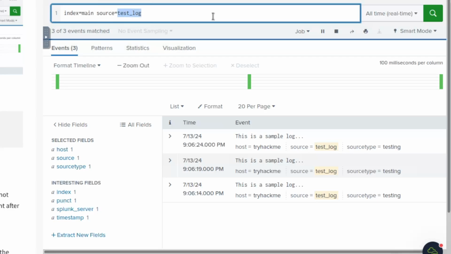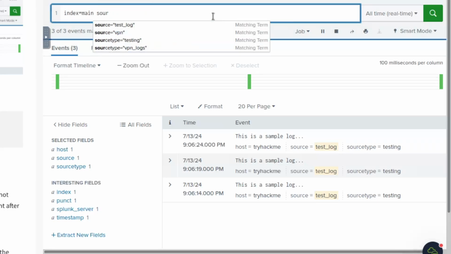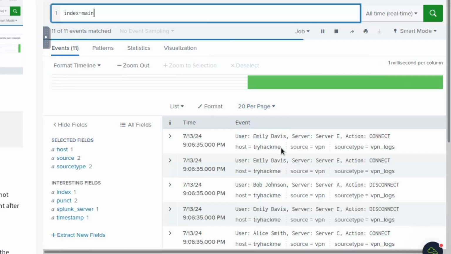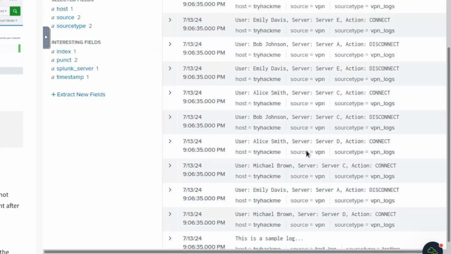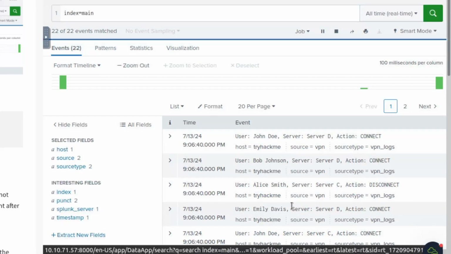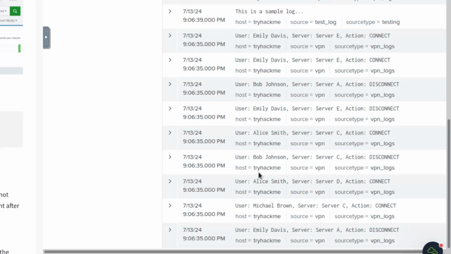So if we just change it to all of the sources, in real time it'll give us new events every 5 seconds, and these are going to be the VPN events as well as the sample log. So you'll get all of them running every 5 seconds.